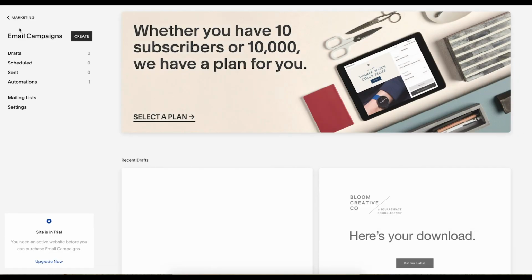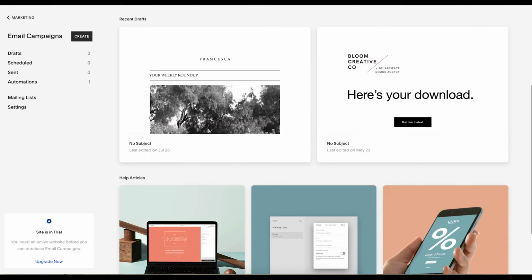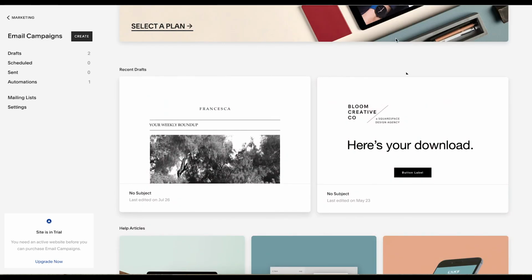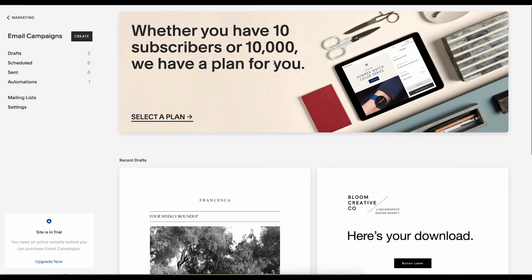I want to show you one more thing in here, and that's this homepage. Once you send out a campaign, it will have what's called the insights of the campaign: how many people opened, what links people clicked on. You can get a lot of good data on how your emails are performing. Now, I notice every time that I send one out, my open rate is always 60 to 70%. Industry standard is like 10 to 20. So there's just something about the way these emails look, or maybe I just have a really killer list that is super interested in what I'm trying to do.